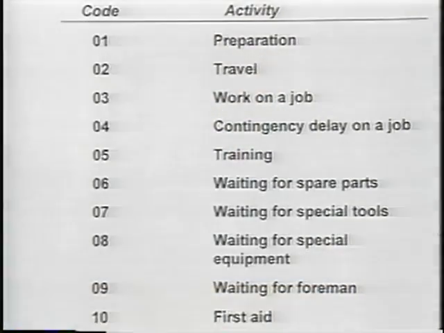Now, on page number 7, we have what is called the craft utilization coding system. This helps us to develop not only the utilization of craft personnel, but the distribution of that utilization. In other words, I pay you 8 hours a day, maybe on a 5-day week, 40 hours a week. Where did that 40 hours a week, where did that 8 hours a day go? This particular exhibit will help you to develop what we call a labor distribution reporting system.